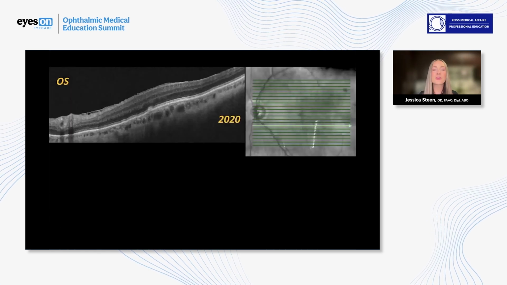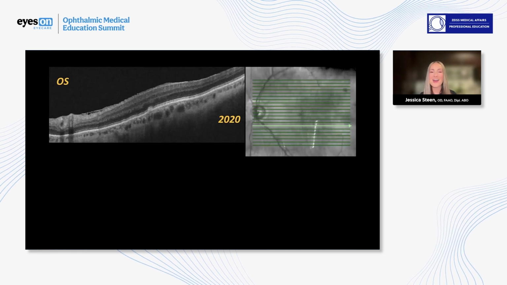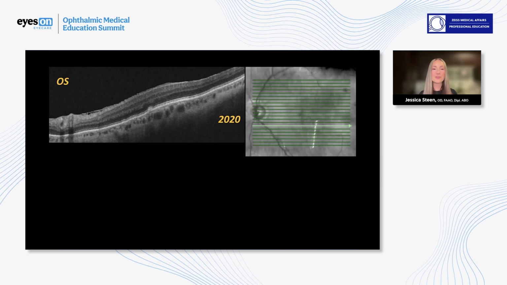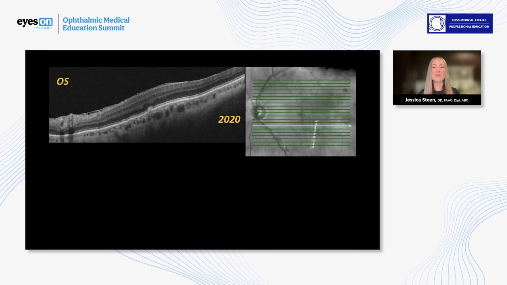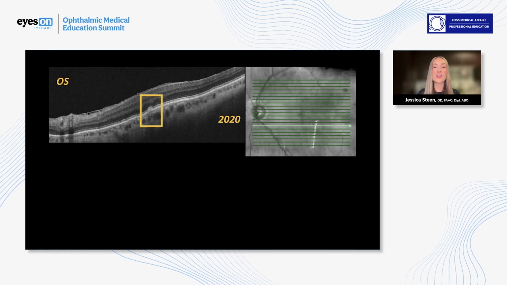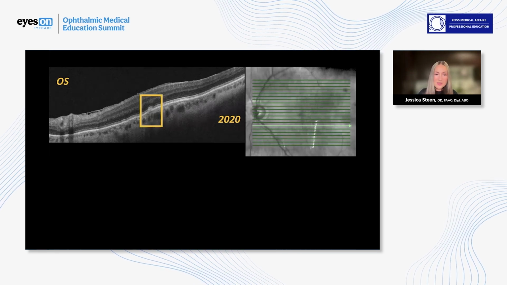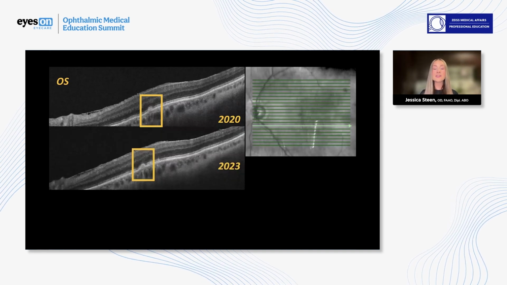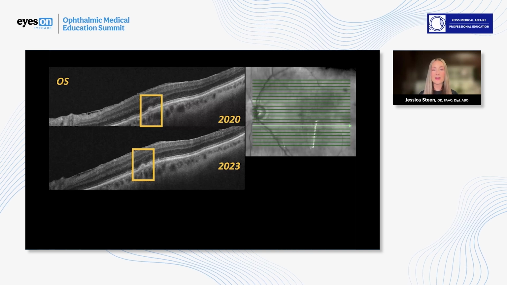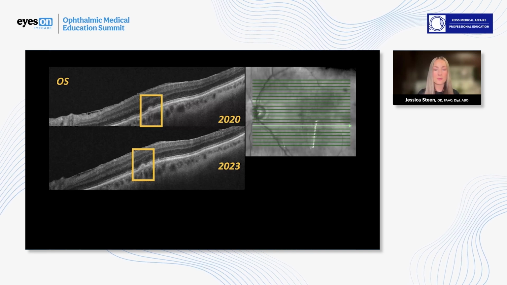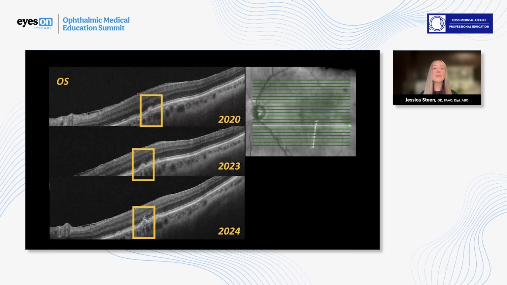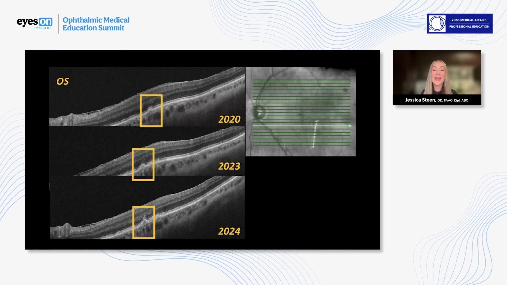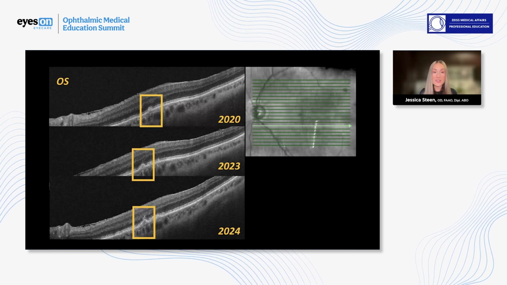Now, let's take a closer look at just that particular druse. This is not something that we would do clinically, but a really valuable exercise to understand the natural history of watching what happens to a particular area of the retina over time. In 2020, we see this irregular, more typical type of druse that's present. By 2023, it increases in height and it becomes more hyporeflective with already early overlying RPE change. And by 2024, we see that the core is truly hyporeflective. There is increased choroidal hypertransmission and overall increased RPE migration.